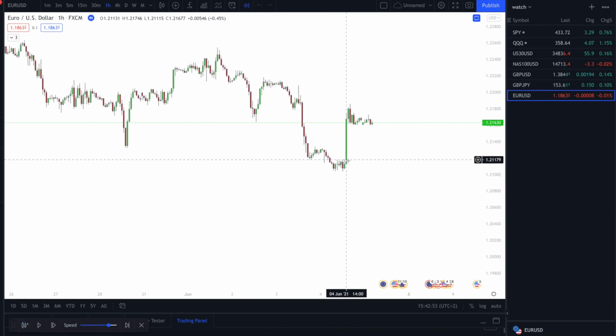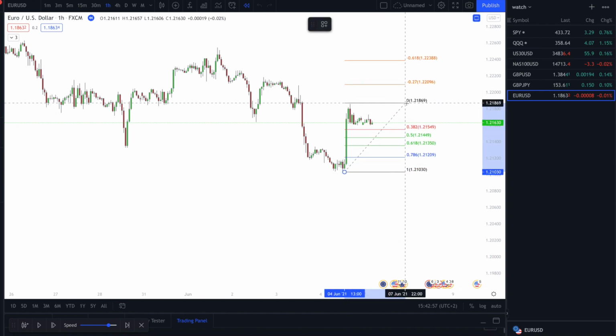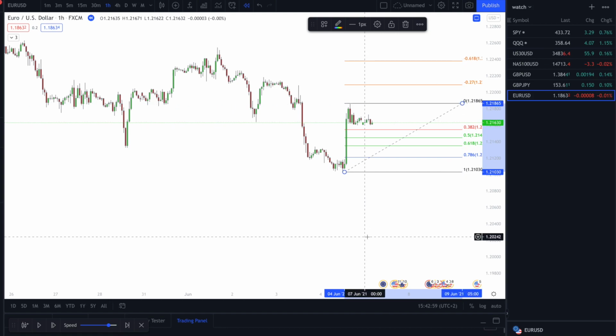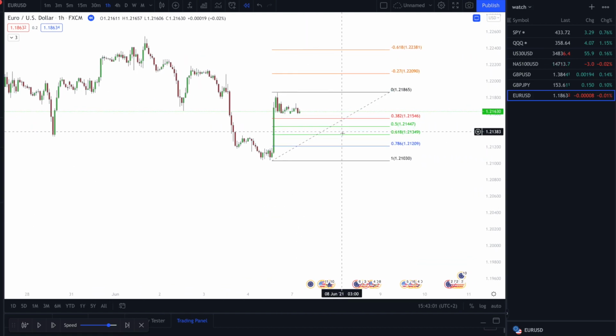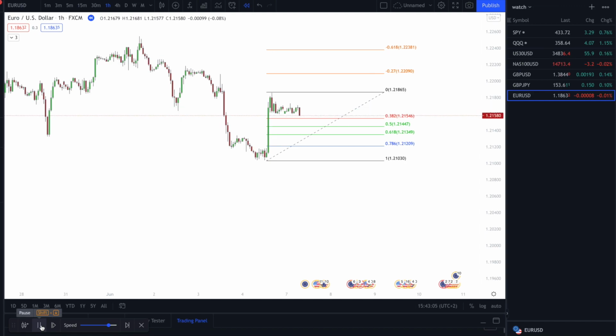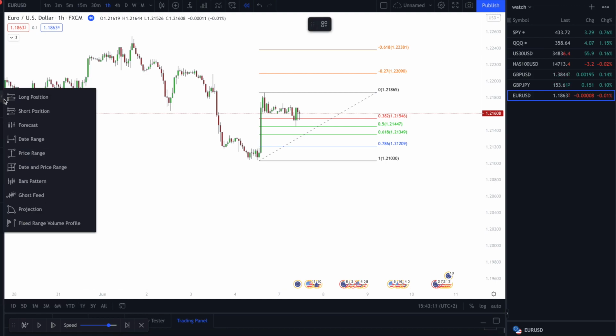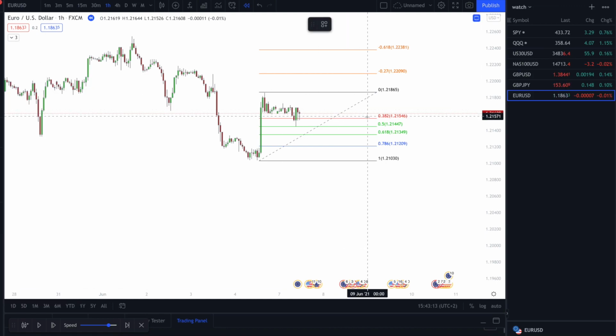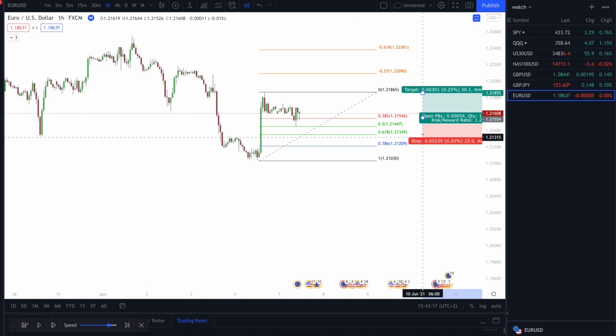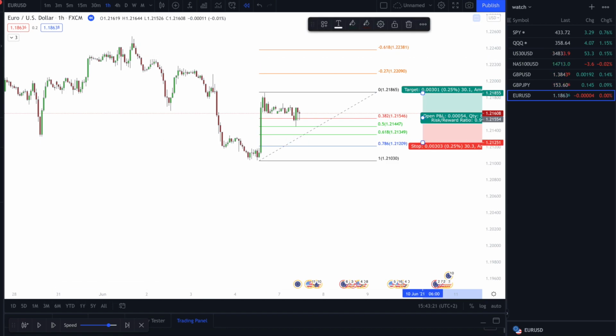Okay, so we have a big impulsive move here. Our fib goes down here. Our zero level goes here. We stay patient until we get a pullback. There we go. So we have a pullback. We enter a long position right here. Our stop loss goes below the 0.618, or if you see there's a level, like for example I'm seeing there's a level right here.